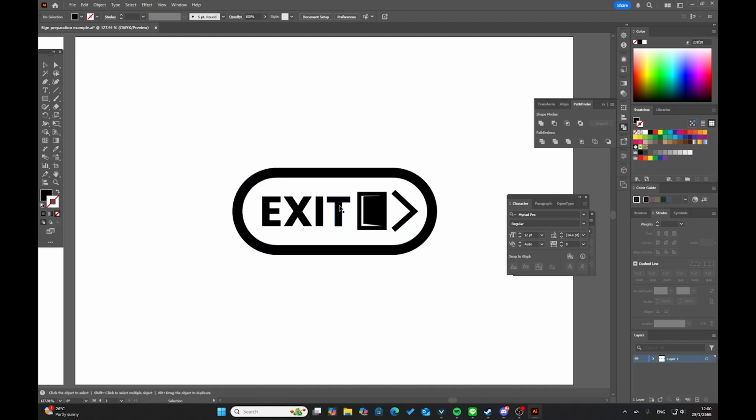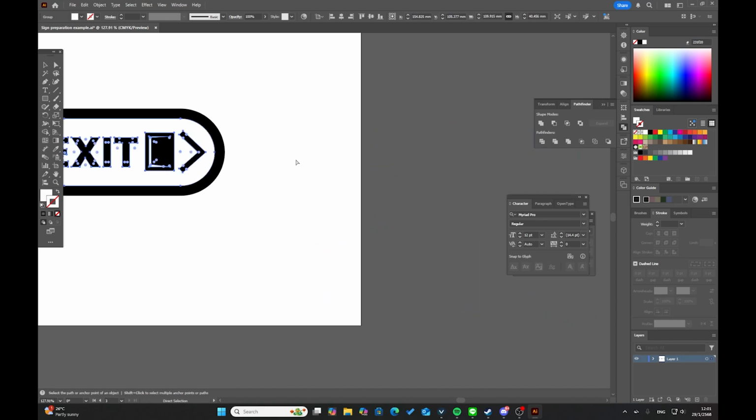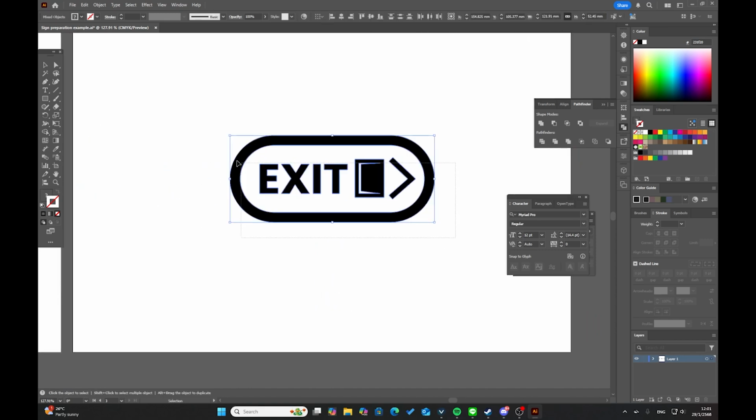Okay, now we select the font, the icon, and the pointer, then we copy it, paste it in front, and then we select the white part, and then we minus it out with the Pathfinder tool, and now it has the hole in it, as you can see here. Now nothing overlaps each other anymore. This is the final outcome for your sign to import into Blender.